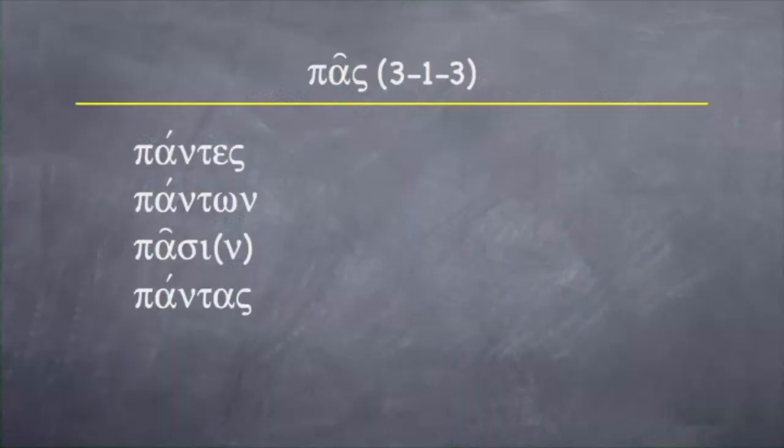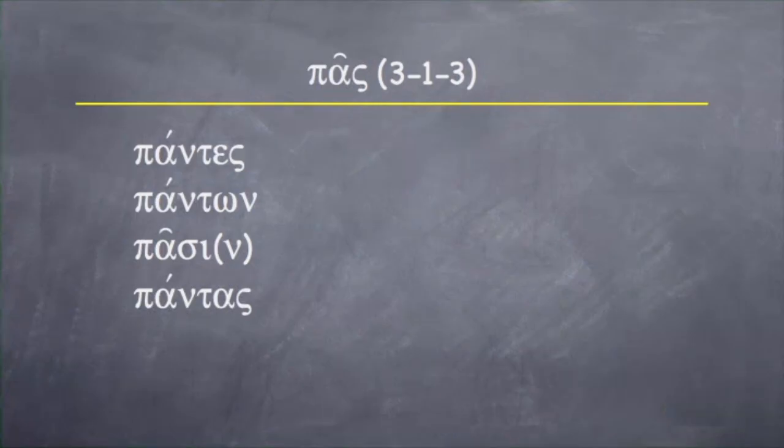What's going to be the genitive plural? Panton. No surprise. What's going to happen in the dative plural? Well, whatever happened in the nominative singular is going to happen in the dative plural. The dative plural case ending is sigma iota with a nu movable. What happened in the nominative singular? We got pas, right? Both the nu and the tau drop off. So the dative plural is pasi with a nu movable. And then what's the accusative plural? Well, the case ending is alpha sigma, so it's pantas. Did you get that? Piece of cake.